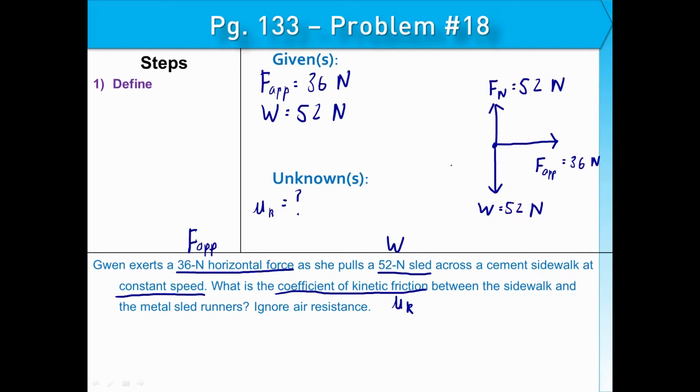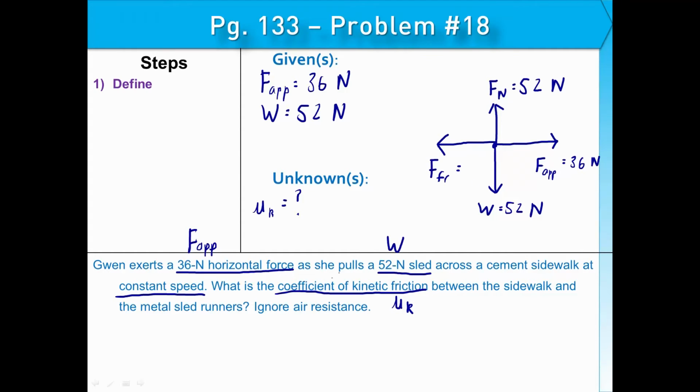And we also know we have to deal with a force of friction. Because we're going to assume the sled is moving to the right, the force of friction is in the direction that's opposite to the object's motion. So it has to point to the left. So we know we have force of friction.